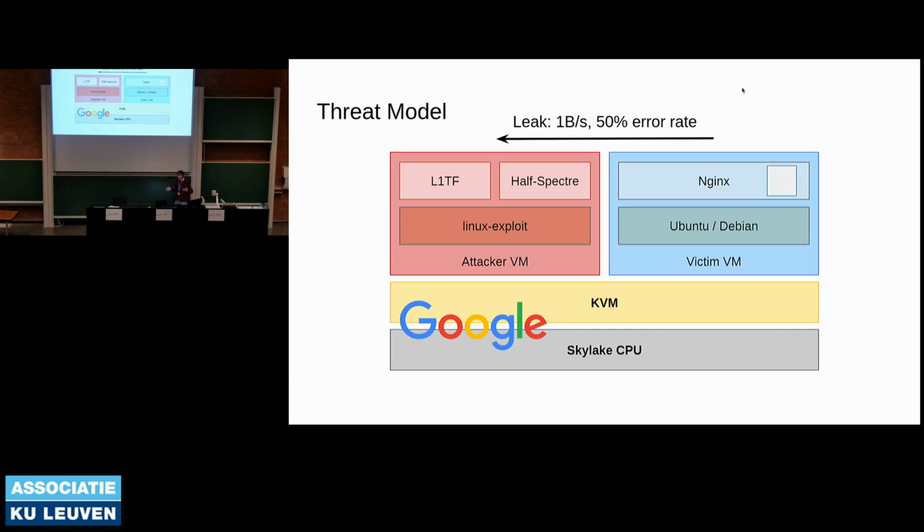If I put my 62-year-old father in a dark room and I take his reading glasses from him and I give him the newspaper, he can read more than 1 letter per second with 50% error rate, right? So for a computer, this is really bad. But in the end, we did build a, I think, impactful attack with this.